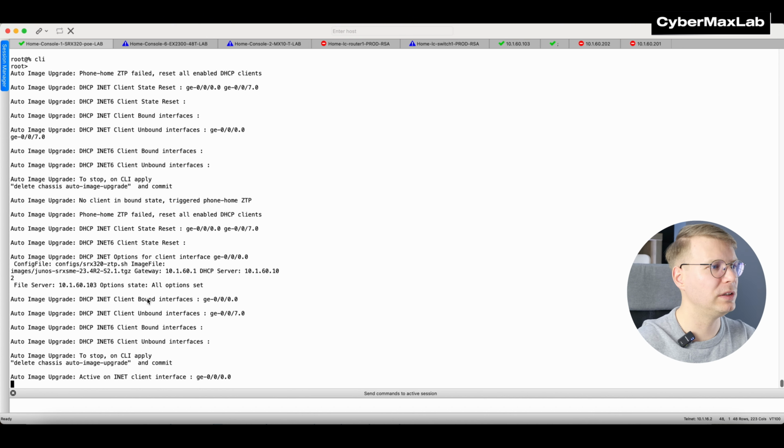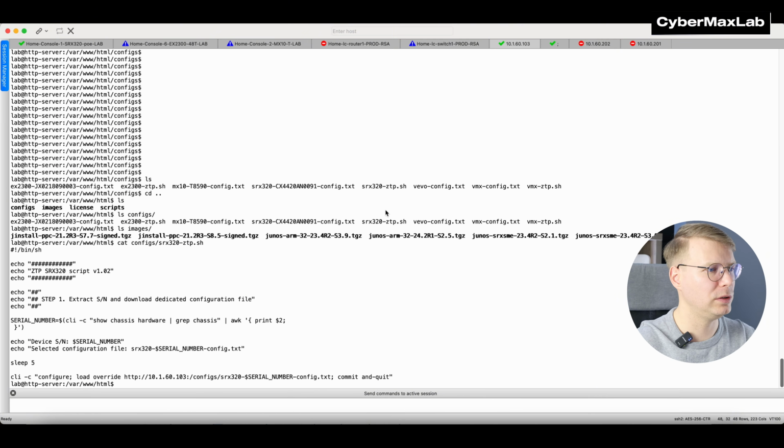Okay, yeah, so the device is still preparing. So we are going to have a look at the shell script. When you provide the configuration file to the device, the first string will decide if it is a configuration file or a script. It can be different types of scripts, including Python. For this specific scenario, I'm using a shell script, and this is the indicator that this is a shell script.